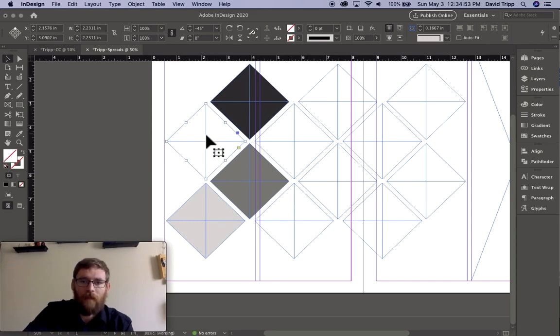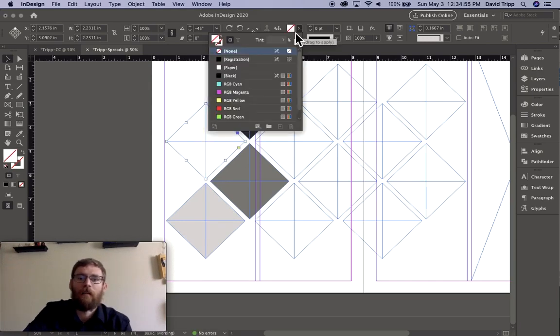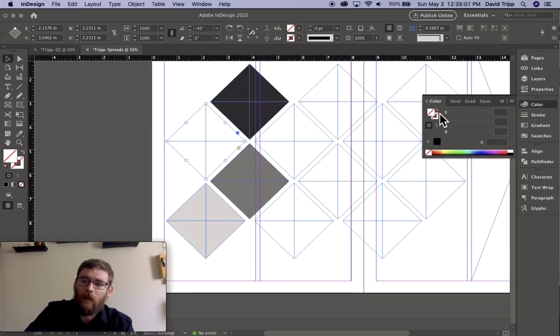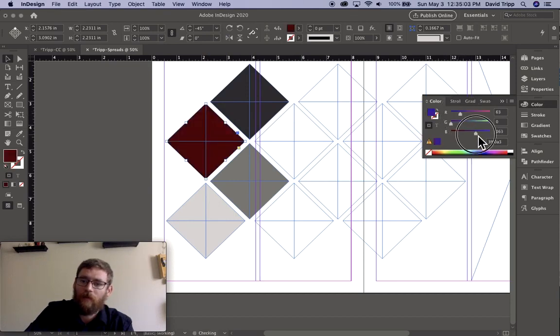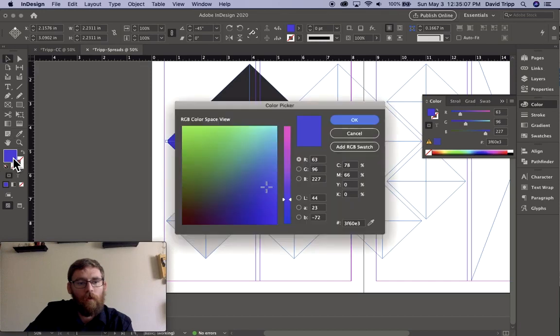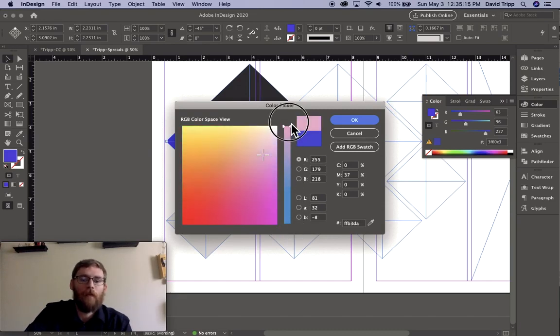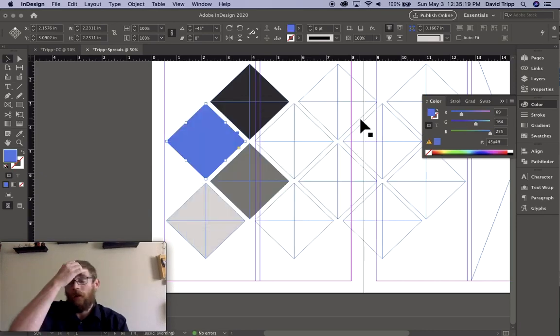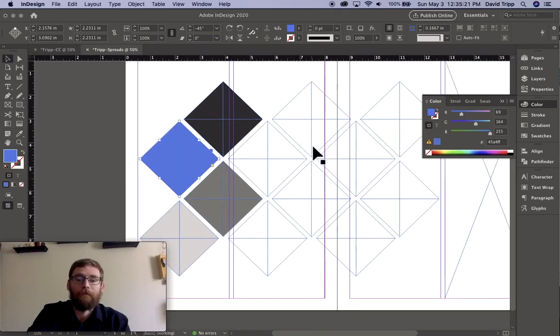Now this one standing alone is where I'm going to add my color. Now you'll see right here you're kind of limited to your color choices, but you can always go to color over here and you can start dragging around if you want, or you can go to your toolbar right here and notice that this RGB space view is a little different from Photoshop and Illustrator, but it's basically the same thing. You can drag up and find any color of the rainbow that you're looking for there. So being it's Grease, I'm going to add a blue.